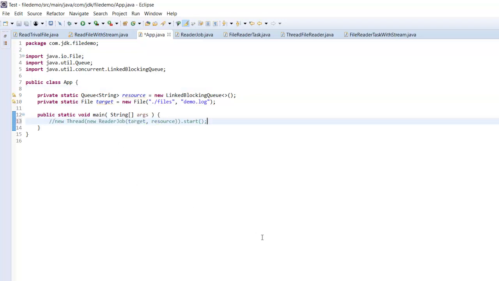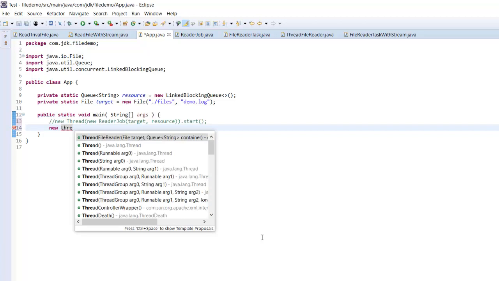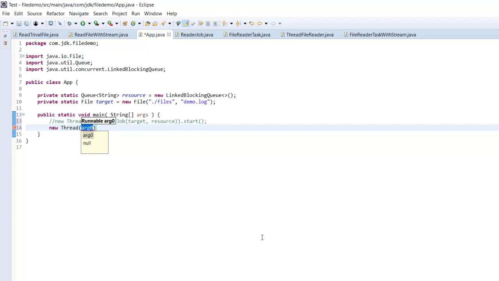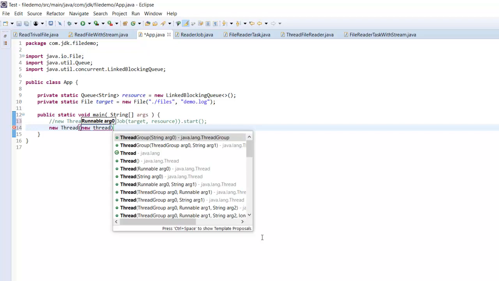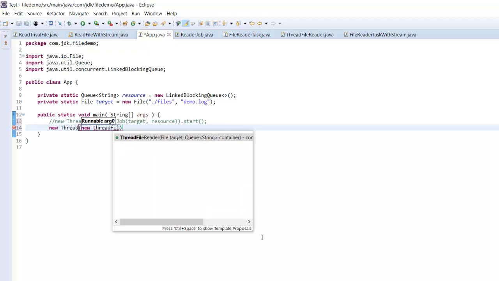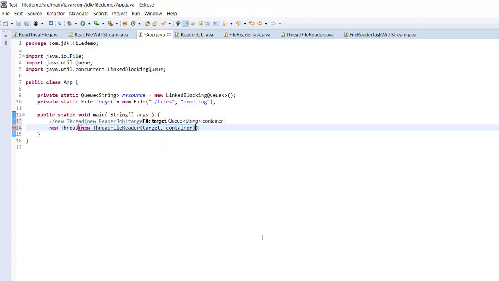So let's call this thread, which is new thread, new thread file reader, and target container is our resource.